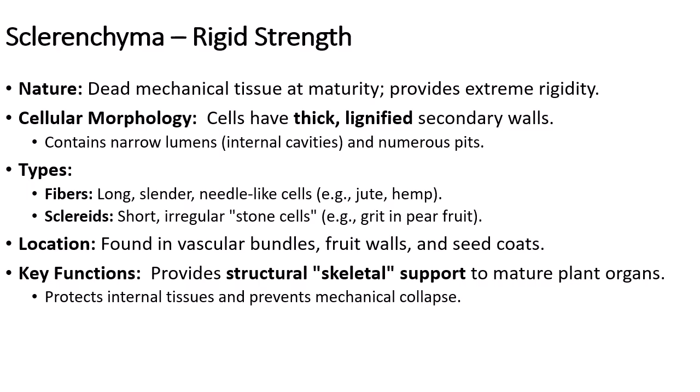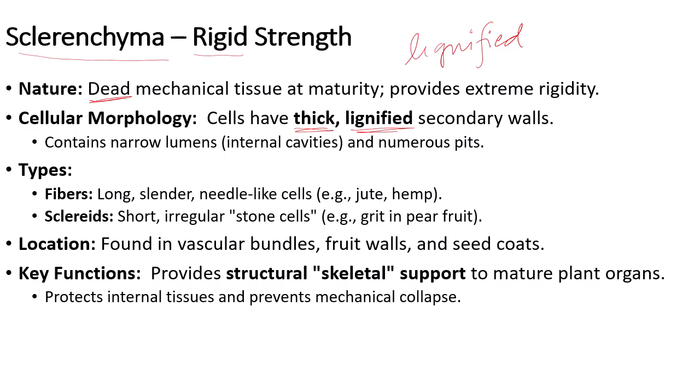Then another tissue is sclerenchyma, which gives rigidity. Actually, sclerenchyma is called the master mechanical tissue, and the nature of this tissue is dead because this tissue is made of lignified plant cells, and because of deposition of lignin, it acts in mechanical support. The cellular morphology is thick walled because of deposition of lignin on their secondary walls.